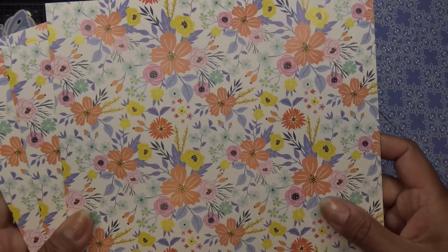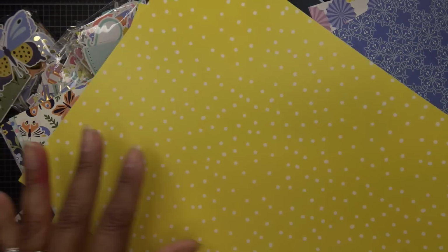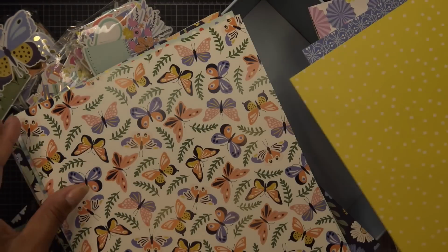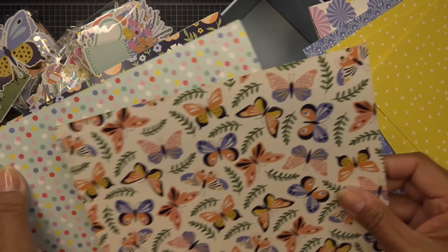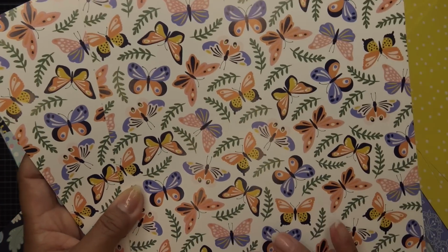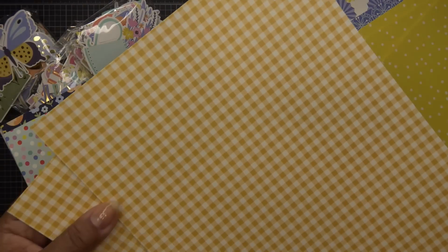And these papers, they just feel really nice, you guys. I love them. The tactile feel of them is amazing. Hopefully the lighting's not getting too crazy. So this one's yellow with little white organic dots. And then this beautiful butterfly, a little more stylized, a little more pop art-ish. And then this beautiful plaid.